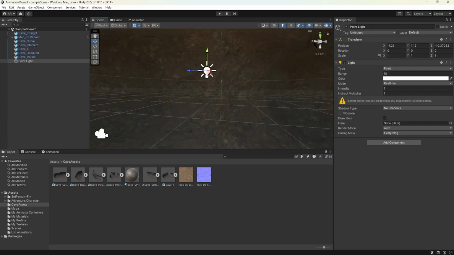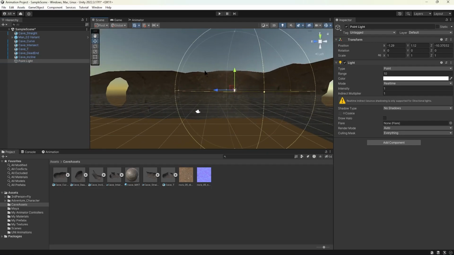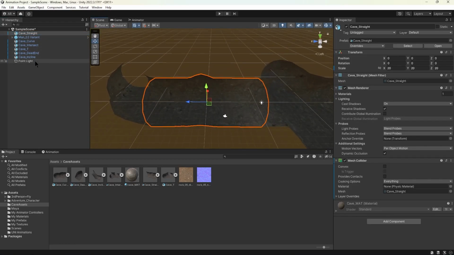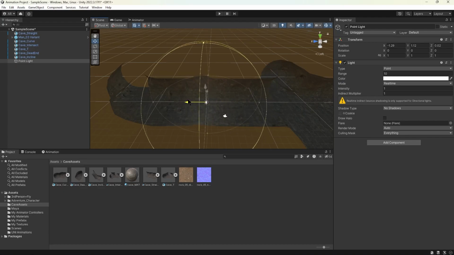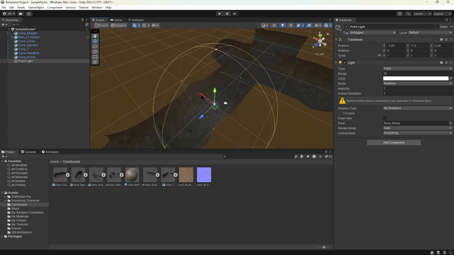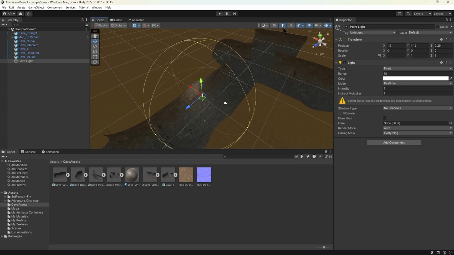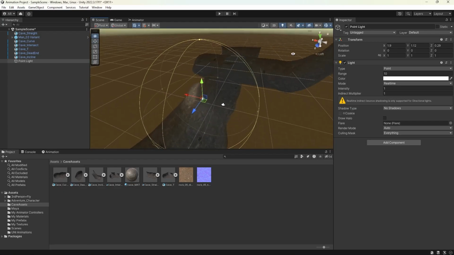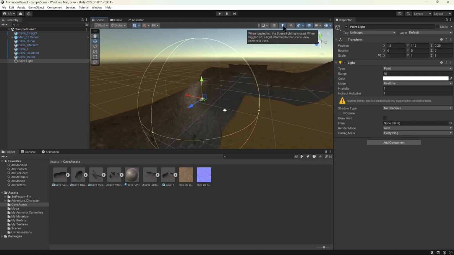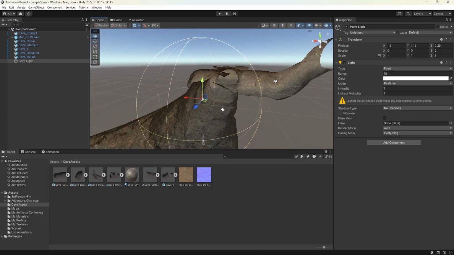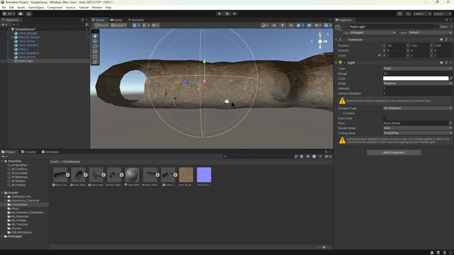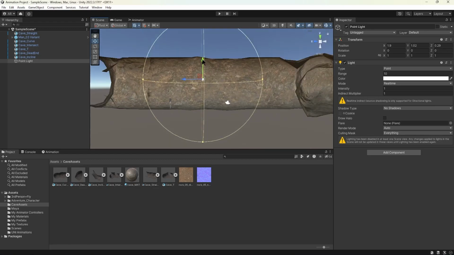Let's go ahead and go to an orthographic view. Select our straight piece there, that way I know where it is. And we're just going to place this here. By the way, this light bulb here, when it's toggled on, uses whatever lights you have in the scene to light your scene. But if you turn it off, it just gives you Unity's default lighting, which may be what you want when you're working with point lights in the beginning, just some simple default lighting. So I'm going to put my lights up here.